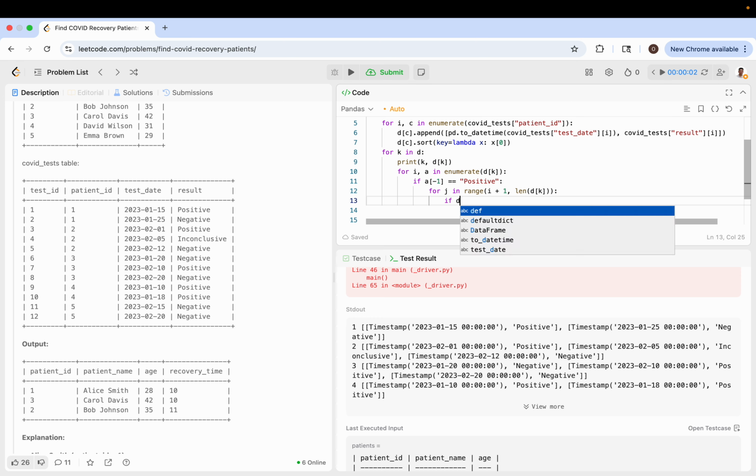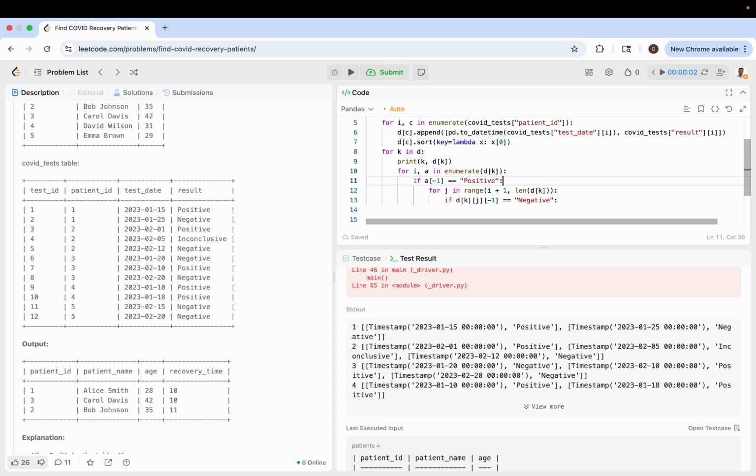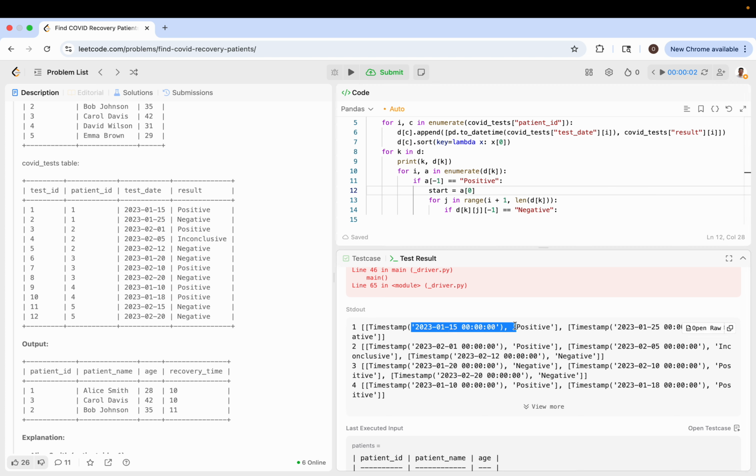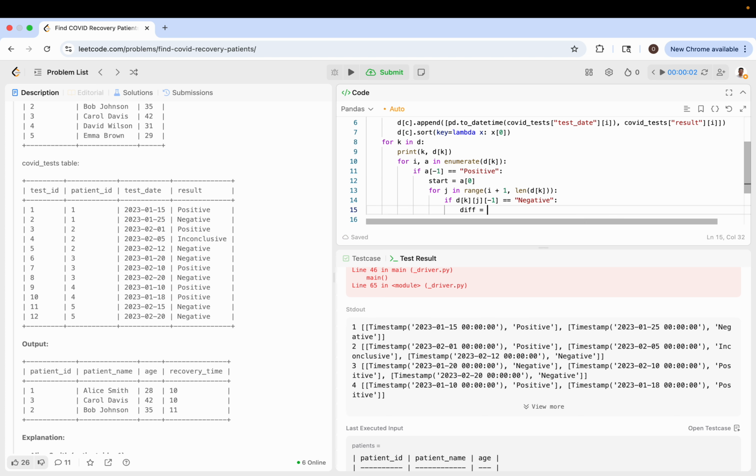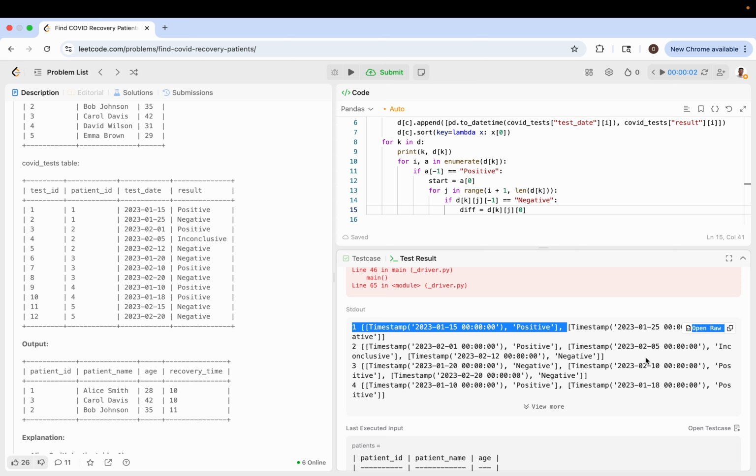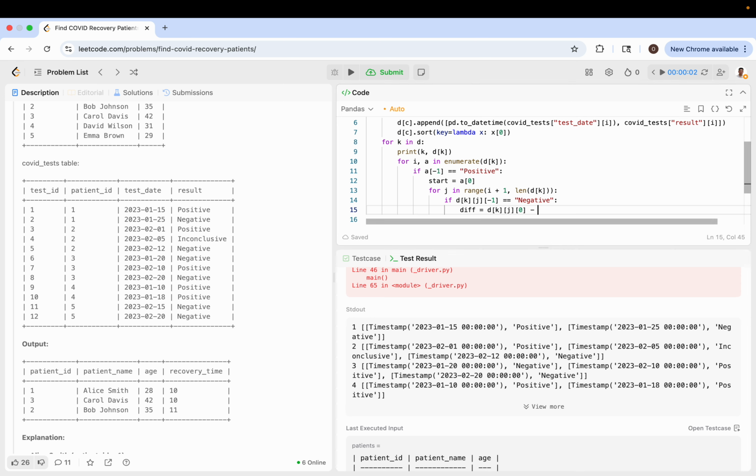So if dk of j of -1 is equal to negative, then we can just say this is first. The start is a of 0, because that's the first datetime. Then let's call this difference dk j of 0, whatever timestamp that is, minus start.